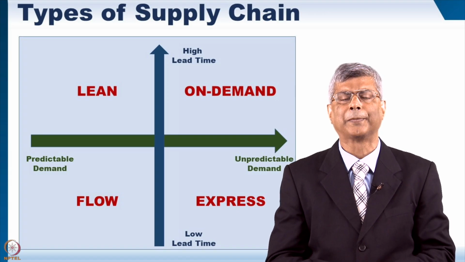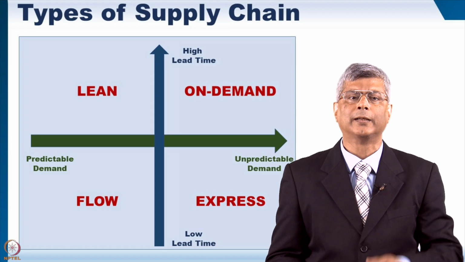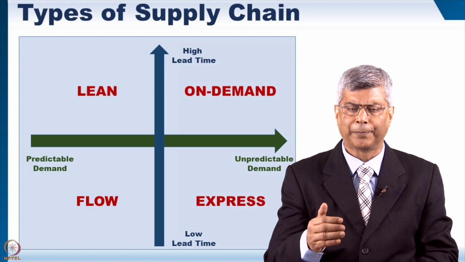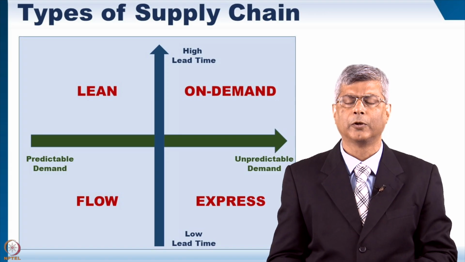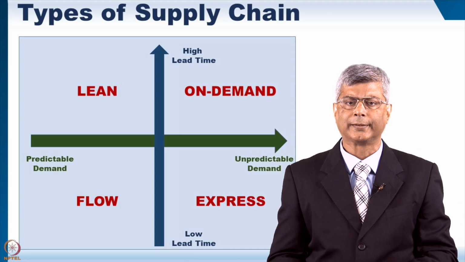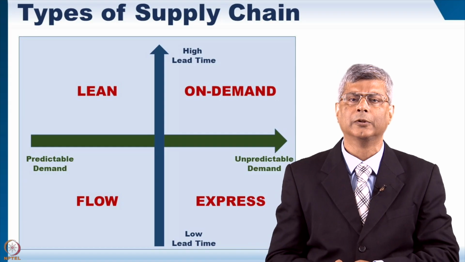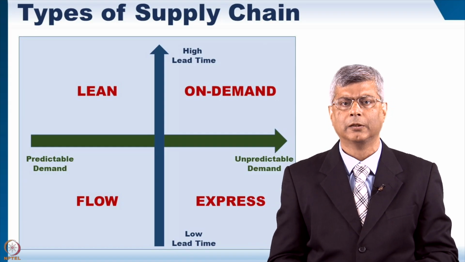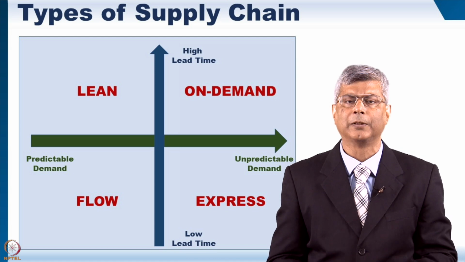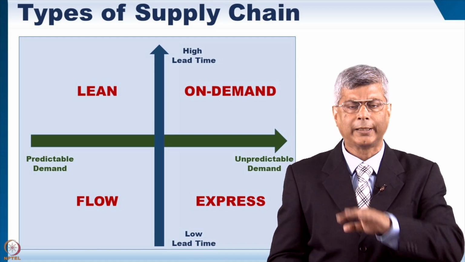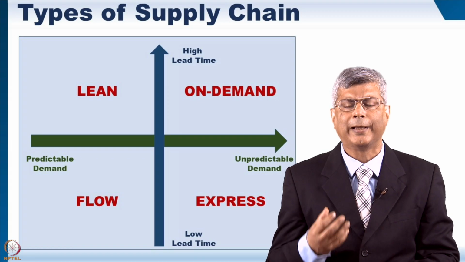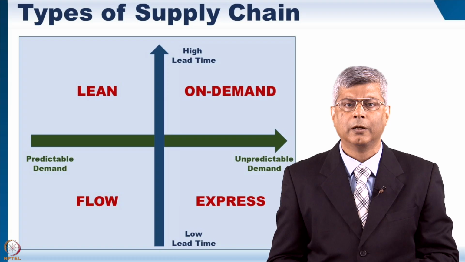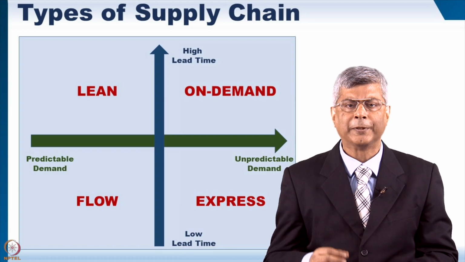And one way to classify the supply chain is looking at the lead time. How long does it take to move the goods and supply the product? So that's one axis. And the other axis is around the demand pattern. How predictable is the demand and how unpredictable is the demand? So let's look at the four quadrants, because they need very different kinds of supply chain planning. And they have very different challenges and requirements of infrastructure.